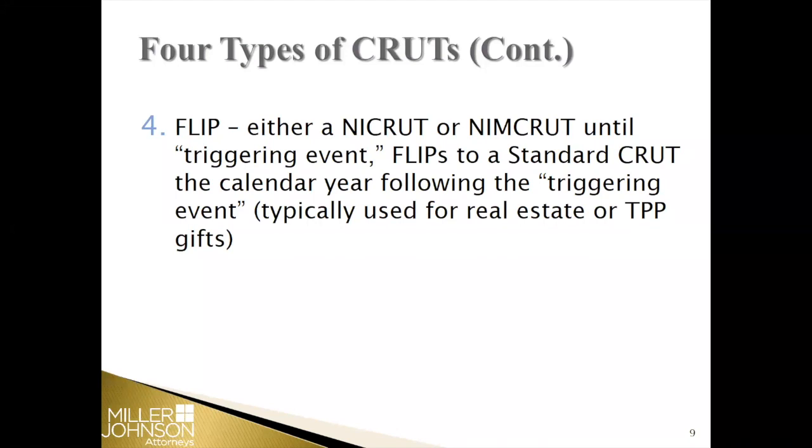He had all that built-in gain. He had an illiquid asset. He didn't want to deed out a fractional interest in that farmland, and the net income was very low prior to the sale. He had some income that came in from the farming operations, but he was able to pay out that lesser amount, and then after it sold, it flipped, and then he had the proceeds to make the larger 5% payout percentage. So great opportunity for real estate.